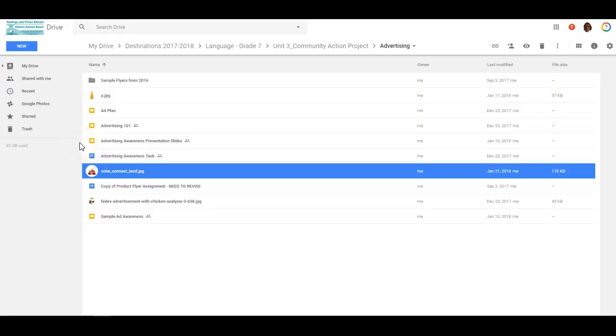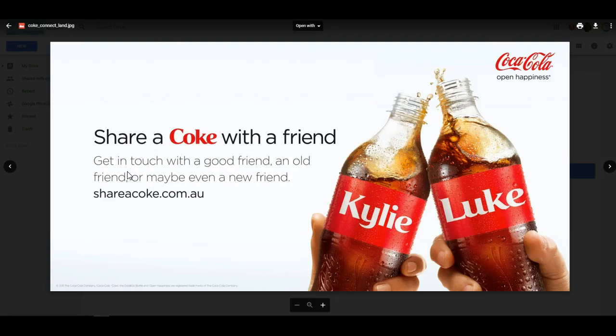This will walk you through how to use Pixlr as an editor. You'll see that I've already installed Pixlr as an extension, and I've chosen an image from the web that I have downloaded into my drive. It's a JPEG, which was highly compatible. When I open this, in Drive, I have an option up here at the top to open with Pixlr Editor.